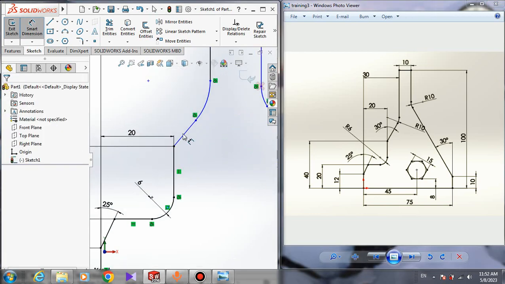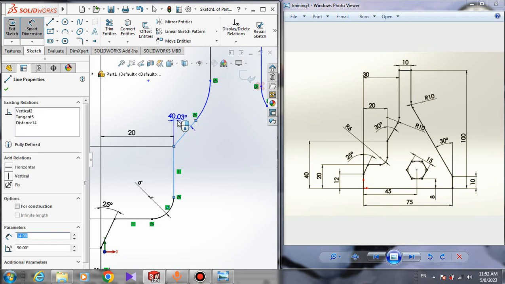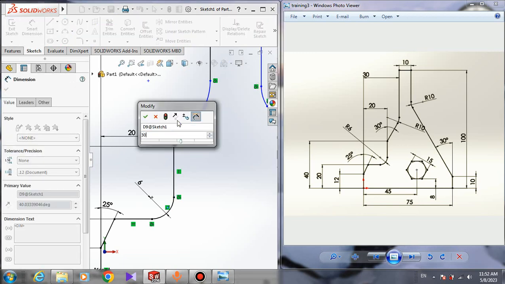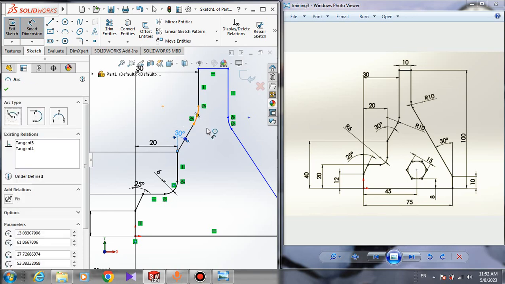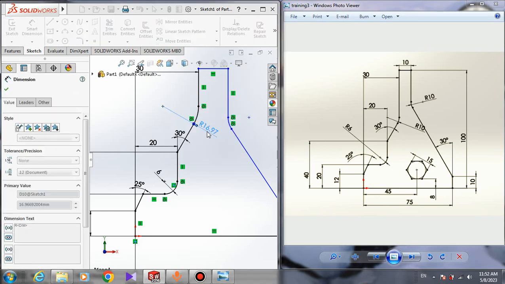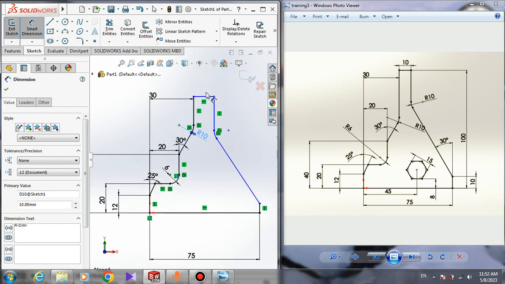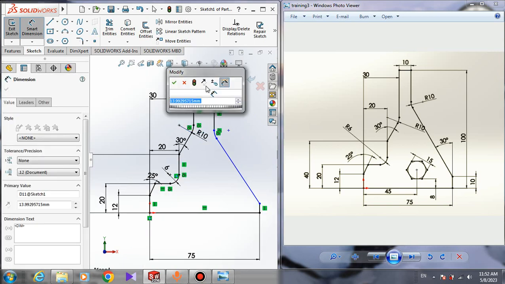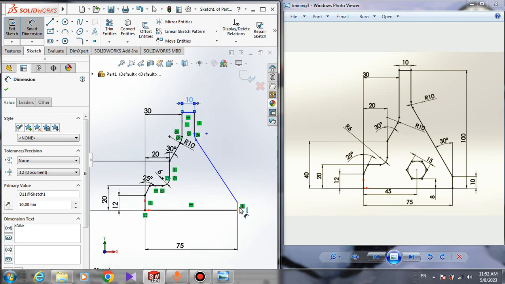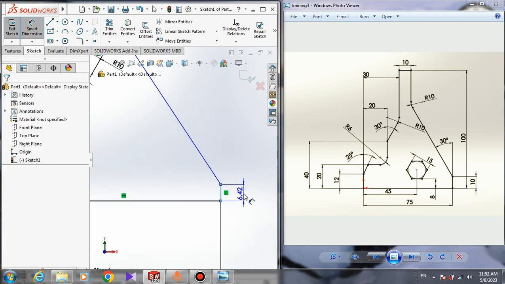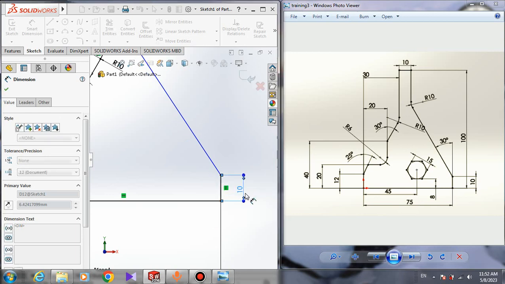I choose this line and this line, and I give it a 30 degree dimension. The radius of this arc is 10 millimeter, so I give it 10 millimeter, and the dimension of this line is 10 millimeter again. And here the dimension is 10 millimeter, so I can give it 10 millimeter.